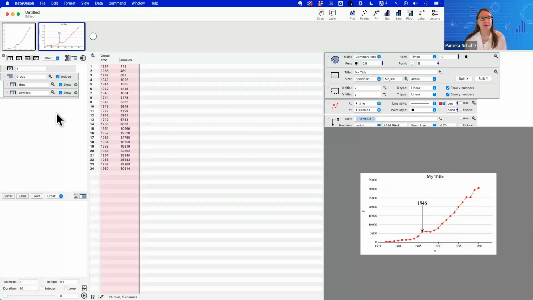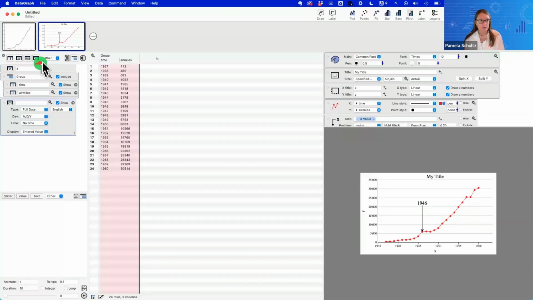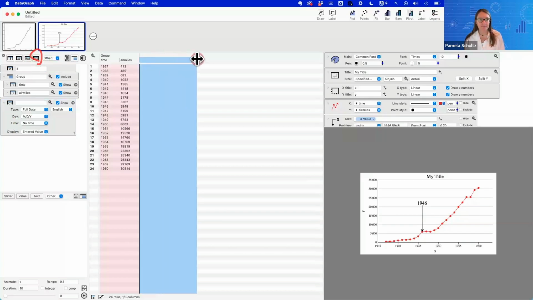But the other thing that often people have are strange date formats. If you're getting data from an instrument that has a very specific date format, DataGraph has custom formatting options. So right here, I clicked this button, and this added a date column to my screen.